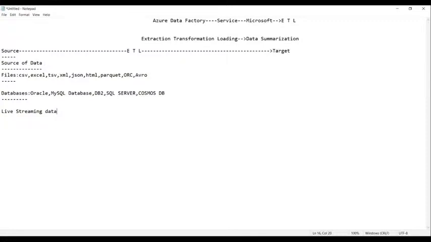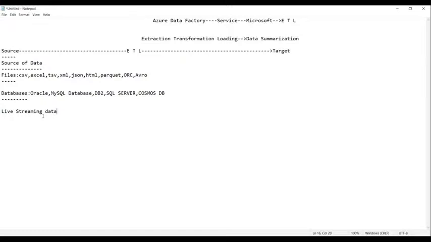Or, for example, a live cricket match. We always watch live cricket matches, and the score changes every minute or every couple of minutes. Likewise, constantly changing live data is nothing but live streaming data.